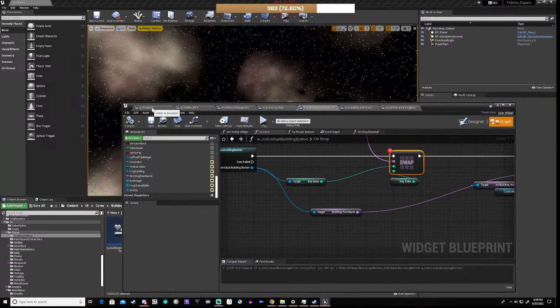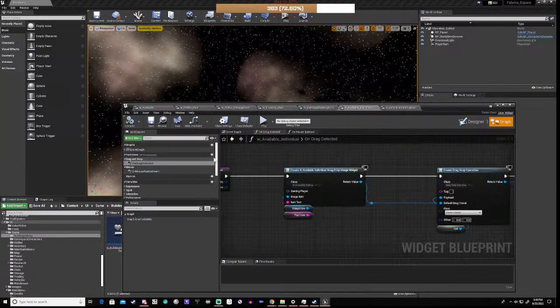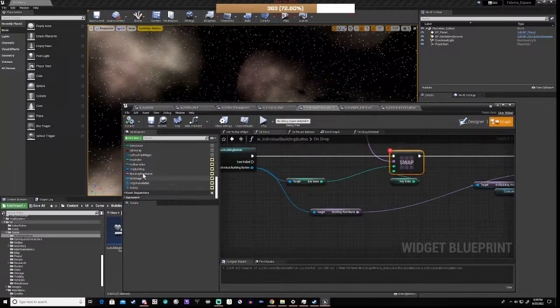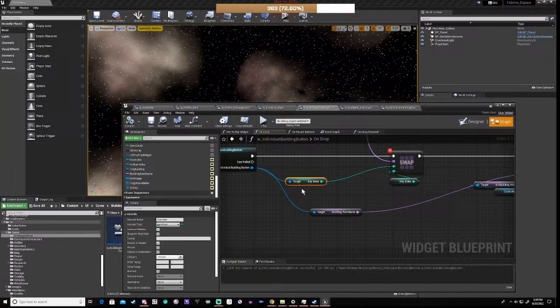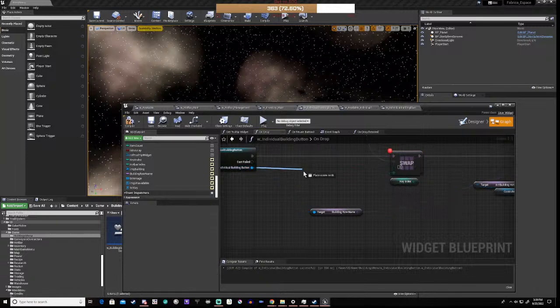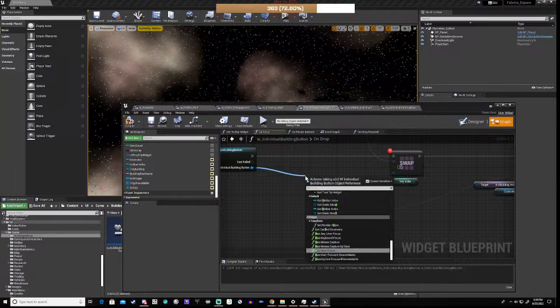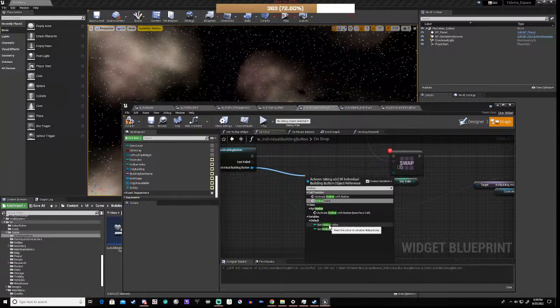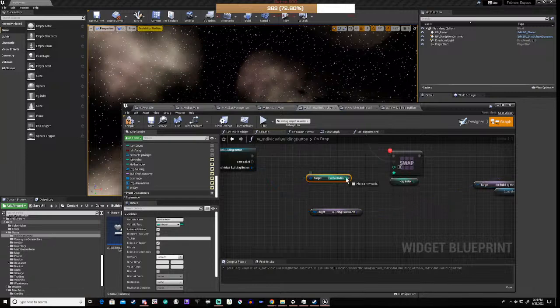Now, what we need to know is, it's not the individual building button, it's actually the hotbar index. Get hotbar index.